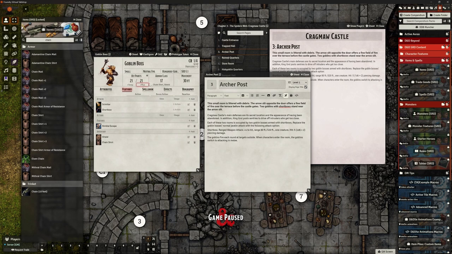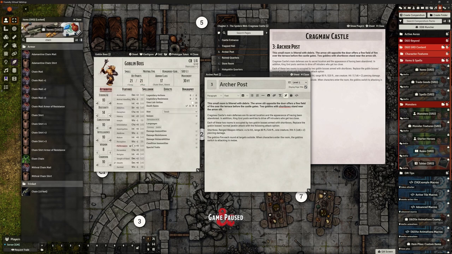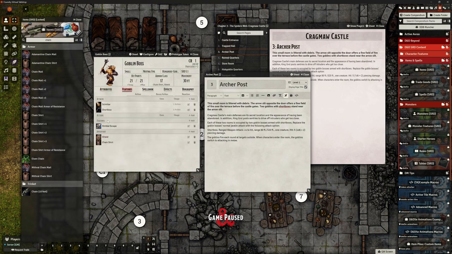Movement of 30 feet, armor class 17. That's all good. Let's have a look at their things. We've got dex. Dark vision we should have. Dark vision of 60 foot, which is good. Common goblin. They are actually a CR1, much tougher than a usual goblin. Proficiency bonus plus 2. They've got nimble escape. We already saw that that was on there.